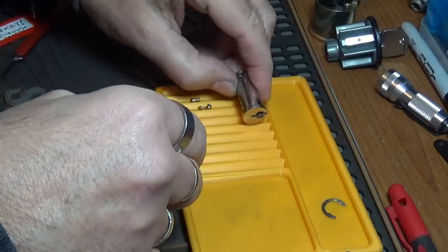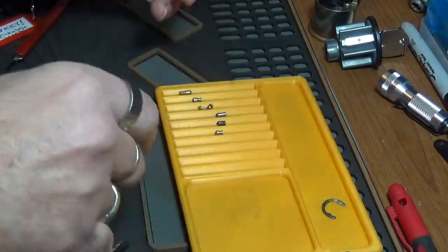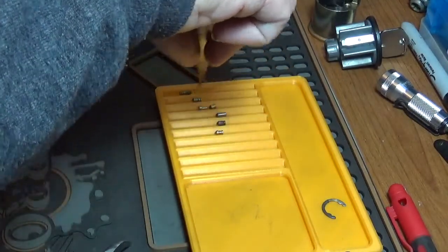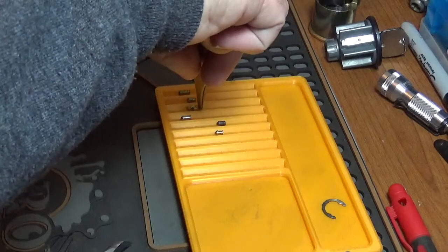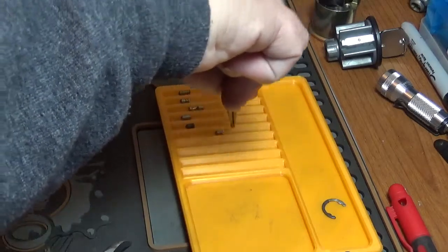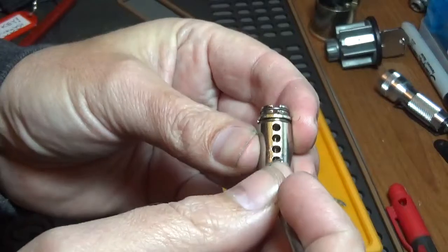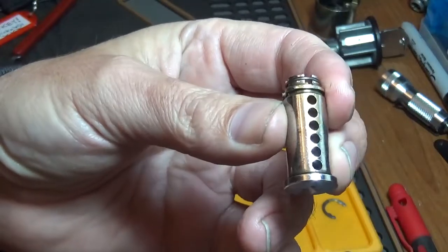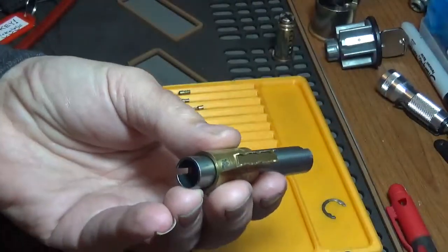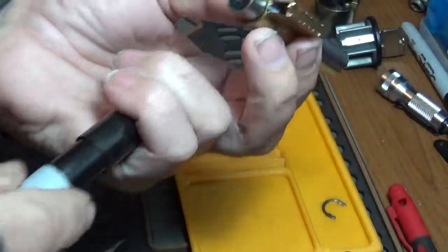Oh, okay, yeah. We got some nice trickery up in here. Yeah, buddy. We got a two-piece. That may be how it went, like that. Okay. On the core, I've got no mods to the core. Okay. Got a little mark on the front, but now we got a big one.